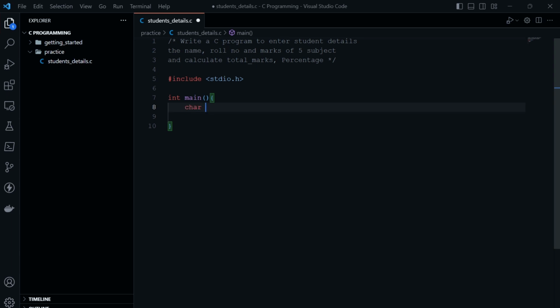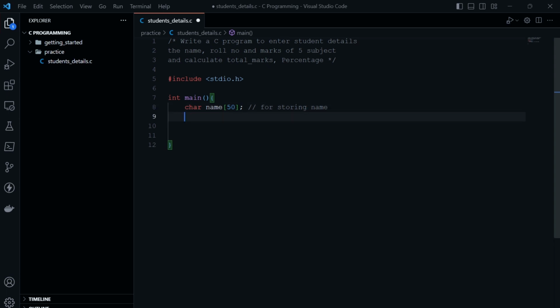So let me define one array to store names. I am defining a name array of length 50. This will store our name. I will write a comment here: for storing name.